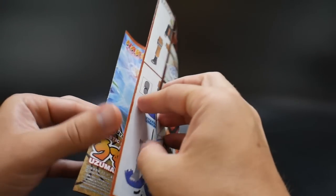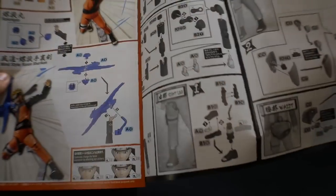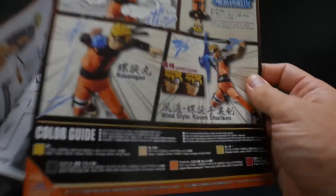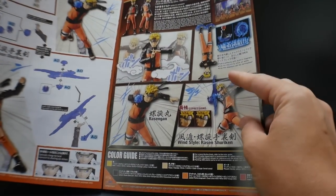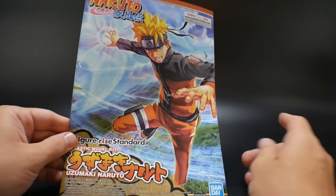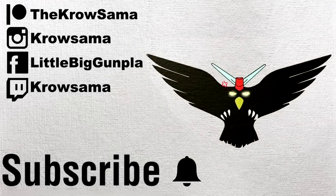Lastly, just taking a look at the manual cover art — it's on the front, and when you open it up you're going to have some color inside. It's very simple, a lot like the Dragon Ball Z line. I've only built one kit from the Dragon Ball Z stuff and it's not really too bad — very simplistic overall. Very excited to see the little stand and how you're going to attach it to the kit. You get some nice little poses you can pull off and you get a color guide. Looks pretty good overall. So with that guys, definitely stay tuned. I should be able to finish this in a matter of a couple of hours. I'll be seeing y'all in the next review.